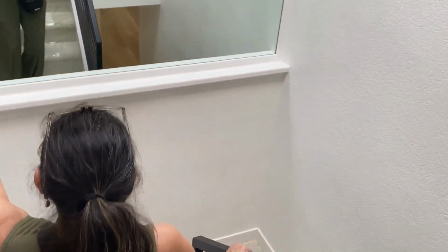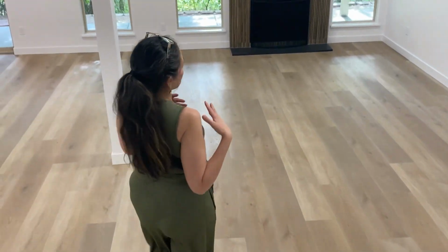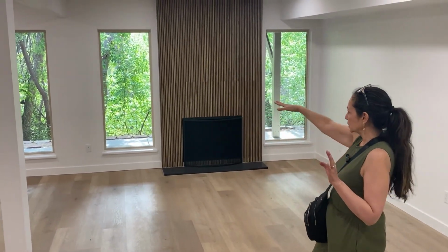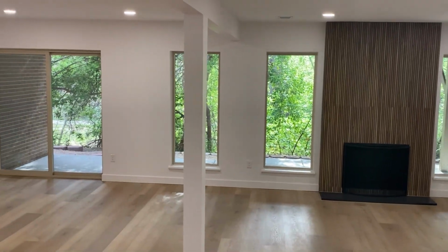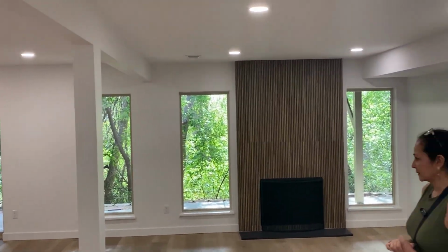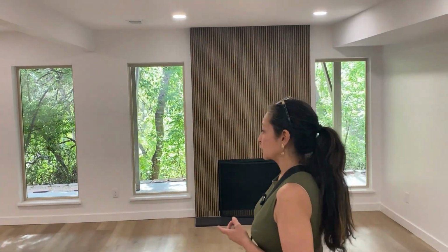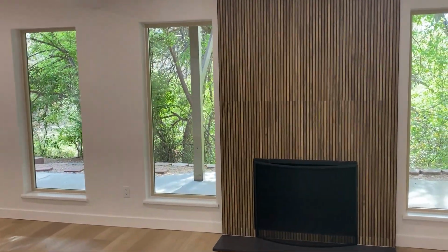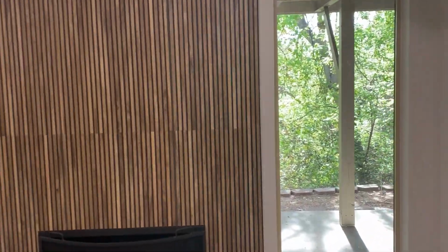Love the stairway, this big mirror. But down here, we did not do any carpeting at all. So we do have laminate flooring. And look at the space right here. We do have another fireplace. Look at all the windows right there. Again, it brings in some of the natural light that we like. But look at that space. And again, we have some more outdoor space that you can furnish. And again, the privacy, it's really nice.